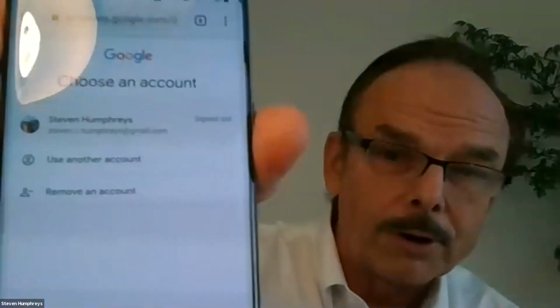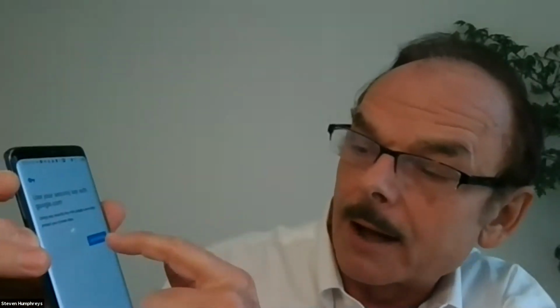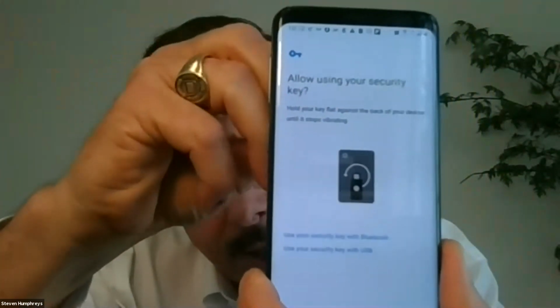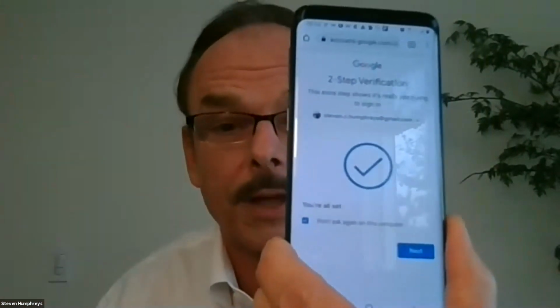But here it's very simple. On my Android phone, I've got my Google login. You do the normal login where you just put in your password. But I am now set up so that it's going to ask for a second factor. And all I do is take this little guy and touch it to the back of the phone. And if I'm not touching the screen, it'll just pop up and say, okay, now you're authenticated. Very easy. And that was an NFC transaction, a secure encrypted NFC transaction that transferred a one-time password to my Google account and allowed me to log in.